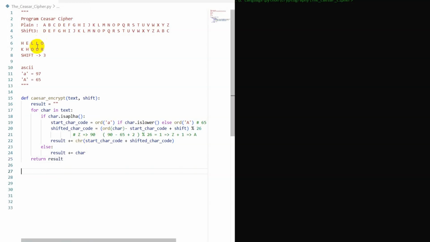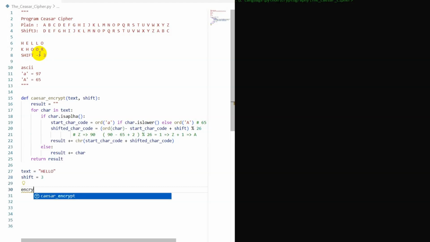Now we are going to encode this. How will we use it? Suppose we are making the text. Text is the string Hello with a capital H, and shift is 3. Now we will get the encrypt output.